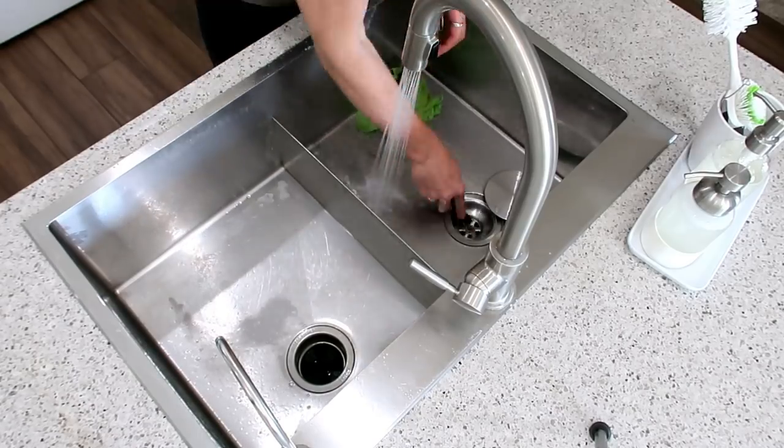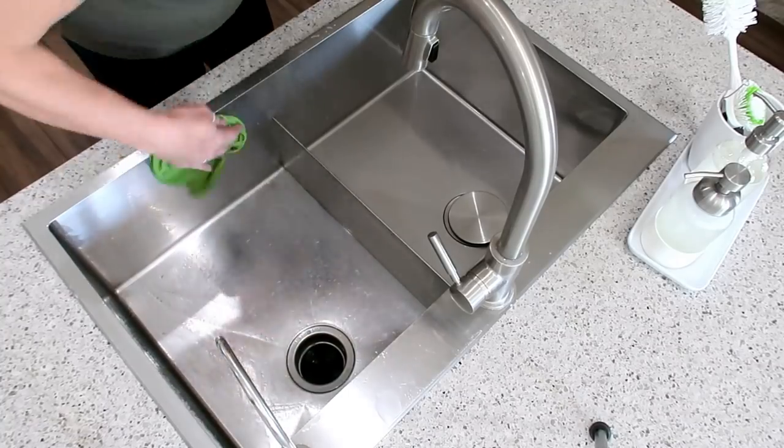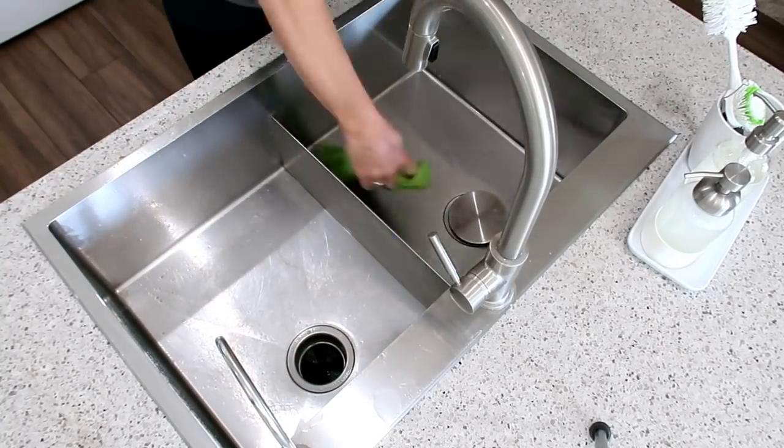So then I'm just gonna finish up scrubbing with this juicer brush and then put it in the dishwasher to get it sanitized. And then just wiping the sink clean and dry with a microfiber towel.